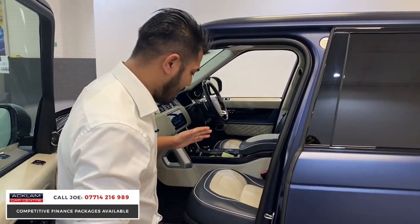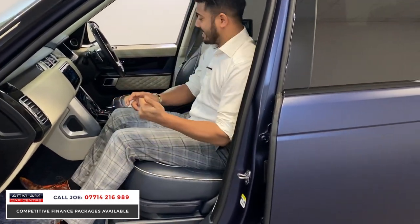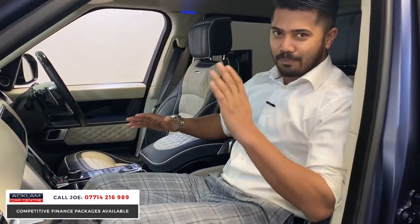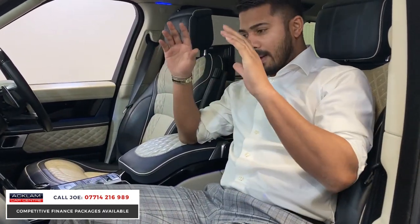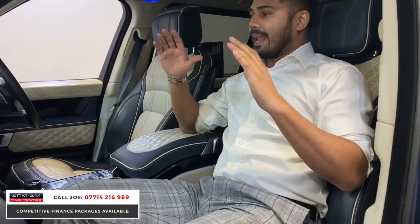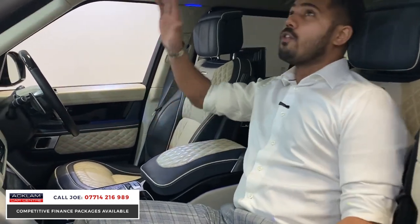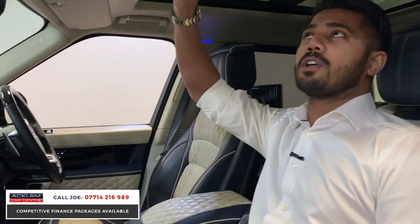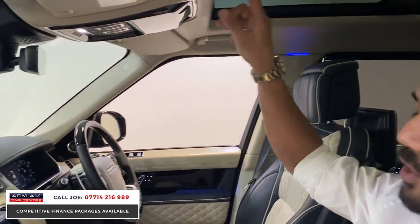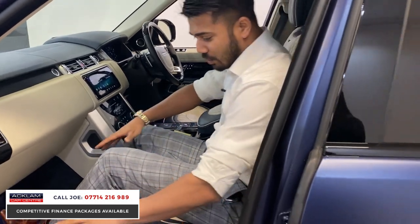This has got the full quilted diamond-stitched leather — very, very comfortable. Obviously you've got heated seats, ventilated seats, and massaging seats. I haven't ever sat in a private jet but if I was to imagine one, this is it. It feels like I'm sat in a private jet. The seat, the armrest, the interior trimmings — I think it's an 18-piece leather they use on the roof lining. You can see the stitching when you get close; it's sheer quality.